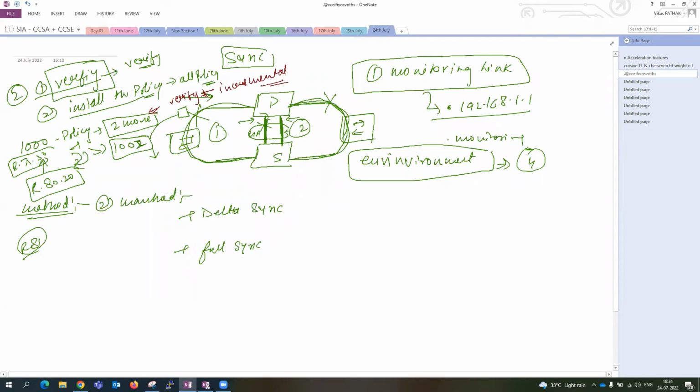But for the policy installation, all 1,002 policies are still pushed to the gateway. This whole policy getting pushed to the gateway is called full sharing, full sync.